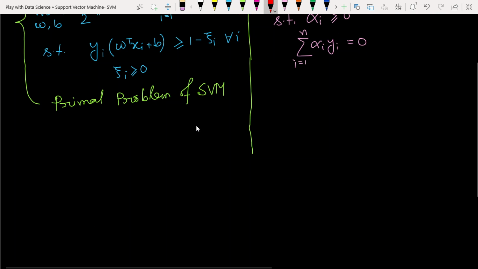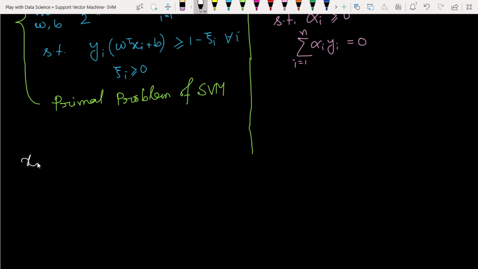if we geometrically visualize it, at the end of the day we have to find the output of the classifier for one query point. If we are given a query point, then we have to find its class label. This is our job in a classifier. In the classifier technique, we have to find the class label of a query point. This is our main job.